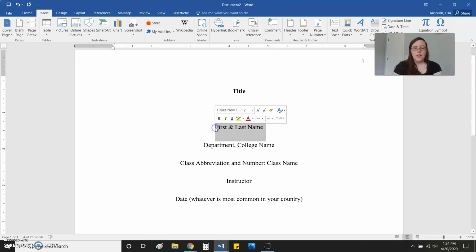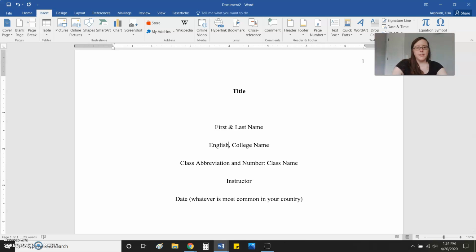Then you go down and now you're getting out of the bold style. You have your first and last name. If there are other authors, you would list all of the authors here. Then you have the department that you're in, and so if you're just writing for, I would just pick whatever class that you're writing for. So, if it's English class and you're writing for Mitchell Community College, then just make sure you've got a comma in between those two things, and that's what we're looking for here.